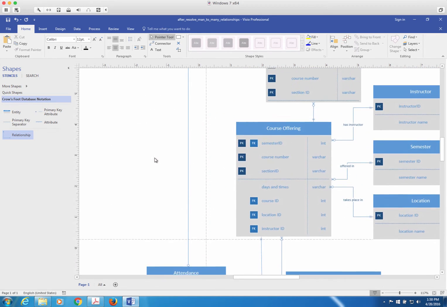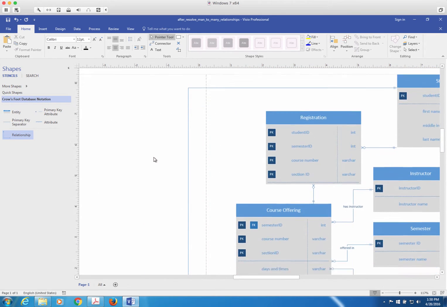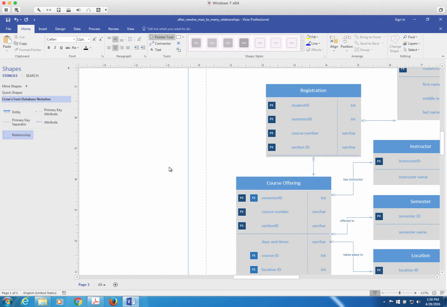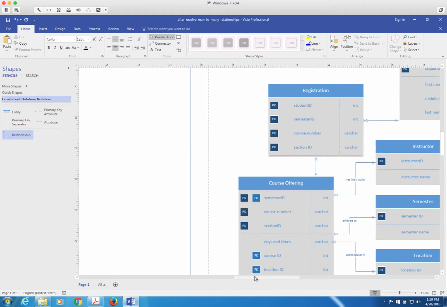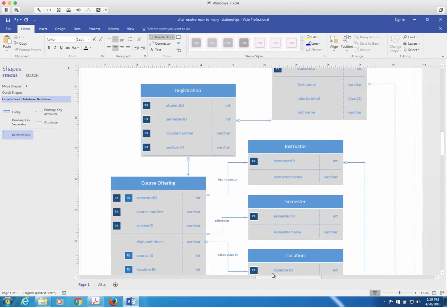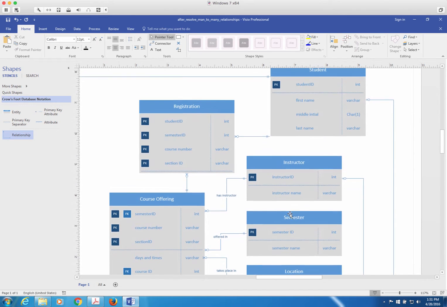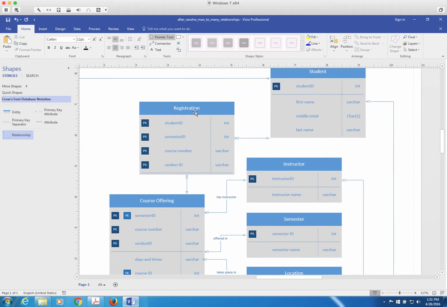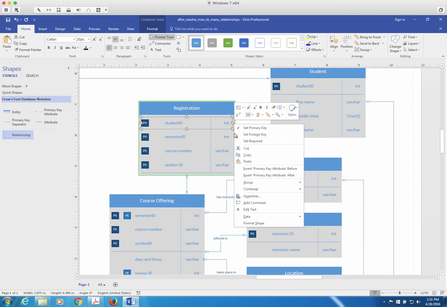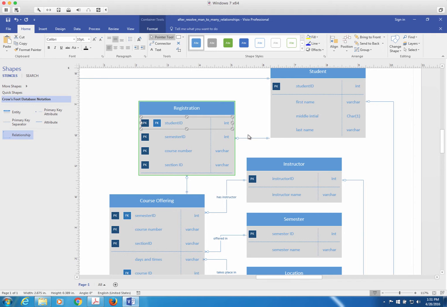Okay, and then we had one more associative table that we created to connect student and course offering called registration. And again, student ID is what points to the student table. And so let's take student ID and also mark it as a foreign key.